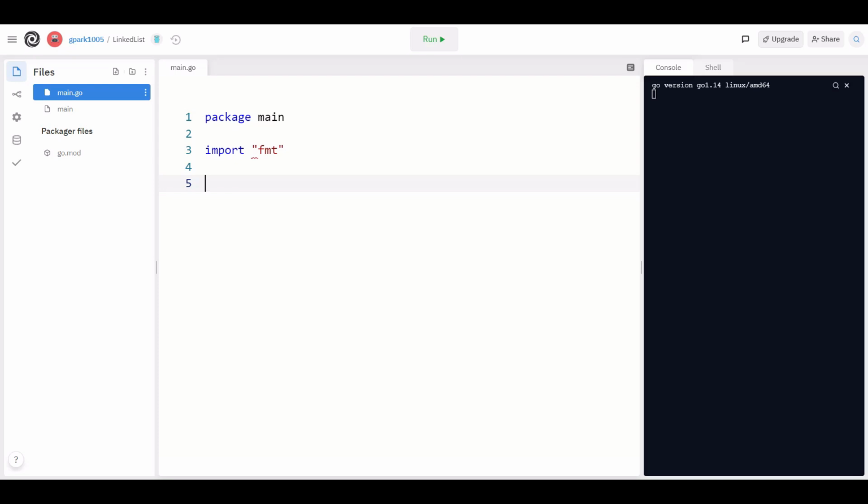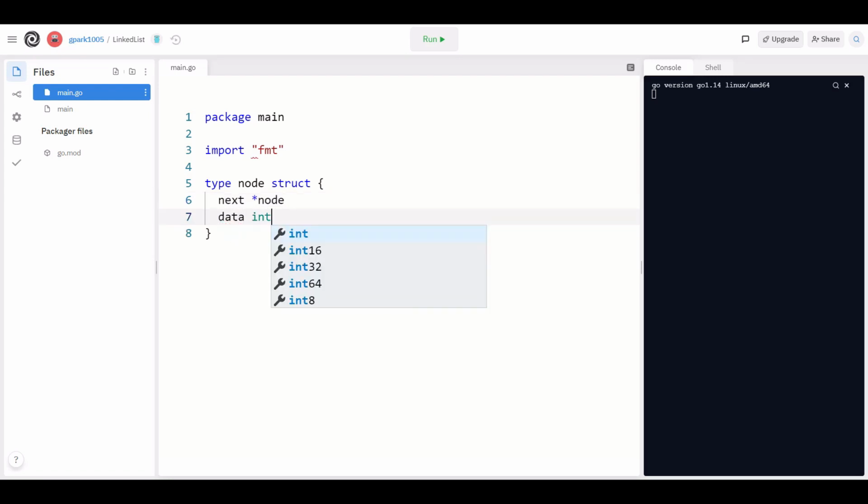So one of the first things I mentioned about linked lists was this idea of a node, and they compose the elements of a linked list. So I'm going to go ahead and define that here. So a node is going to be a new type. And I mentioned that a node is composed of 2 components, and that is the data that's stored in the node and a reference to the next node in the list. So I've got this next field, and then I'm going to have data, and that's going to store an integer. And I'm just keeping it simple with an integer.